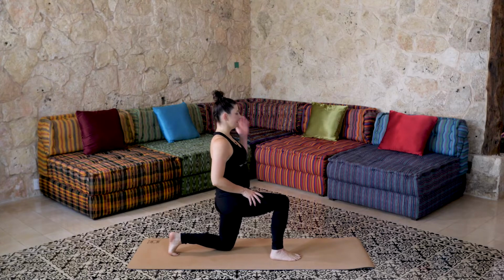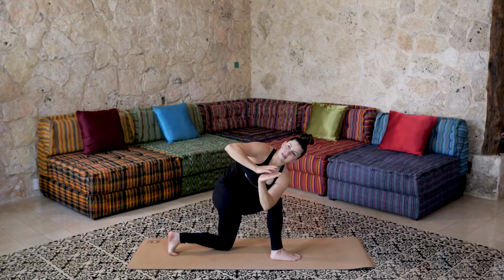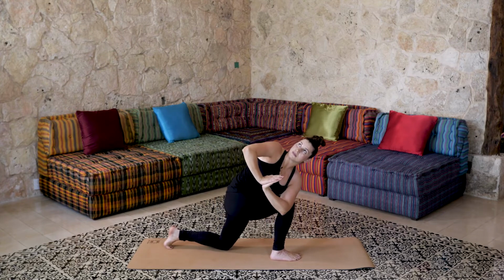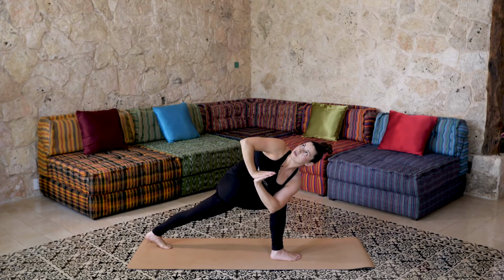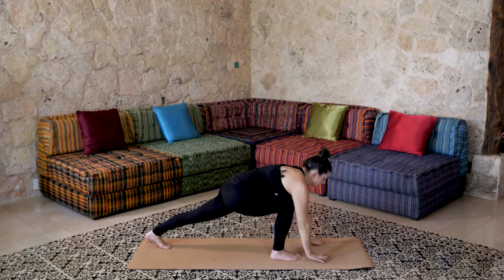Ready to twist. Left arm extends nice and tall. Cross over the outside of the right leg. Palms together. Right hand push down. If it's available to you, extend the back leg. Nice and strong. On the exhale, twist a little further. Release this pose. Hands to the mat.